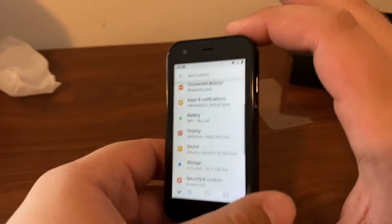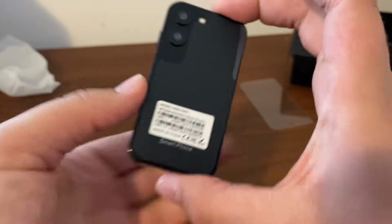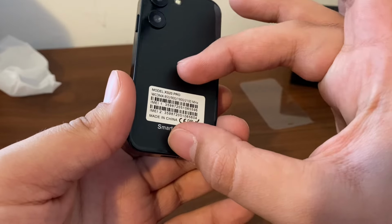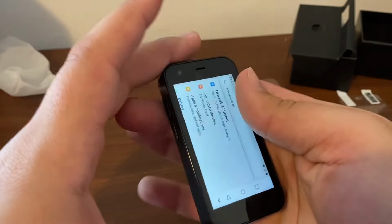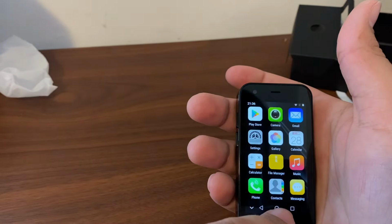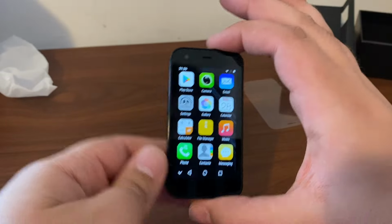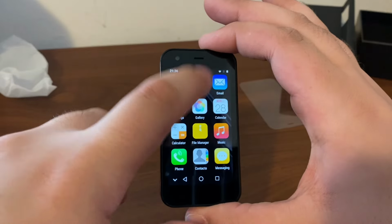Now, of course, this doesn't last too long. It's a small battery. It probably lasts like, it's probably this big. So it won't last you a whole 4 or 5 hours, but it's pretty cool to have this type of technology. So let's start off by looking at the camera. I'm happy for this.